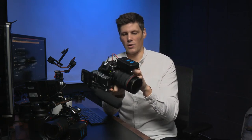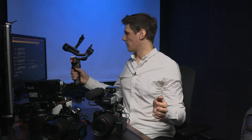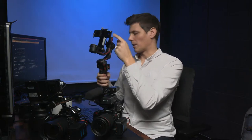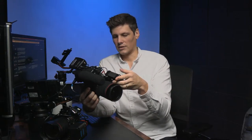And then also on the bottom, the plate here on the full version, the metal kind of comes up. So you can't slide an Arca plate in this side. You can only slide it in from the other side. Where that becomes a problem is on a gimbal. If you're trying to get a gimbal, it can only slide in from left to right, and otherwise you'd have to remove this plate, but we'll get to that in a second. So that's kind of why I've gone with that. But otherwise they're kind of matching cages.